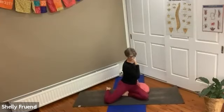And then keeping your trunk where it is, start to look back over the opposite shoulder. And you want to play here, finding the right angle of your chin to make this comfortable. So it might be chin to your chest, or it might be chin parallel. Just notice how your neck's feeling. And then come back to look to the right. Keep your eyes fixed on something now.